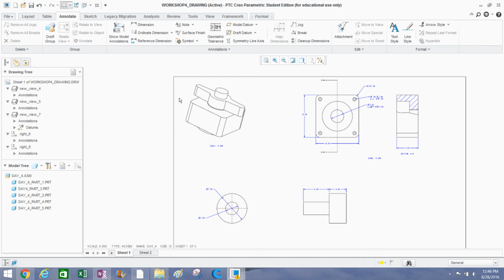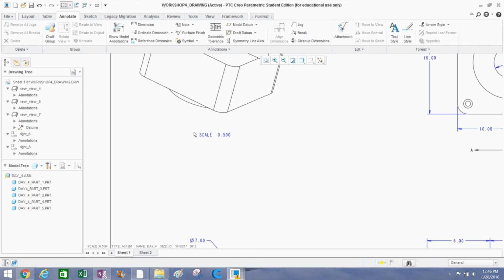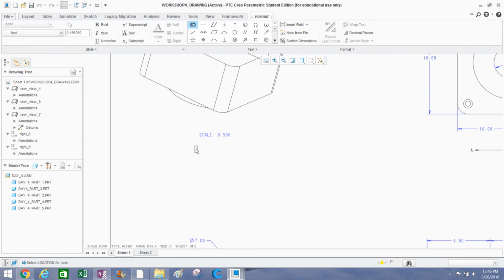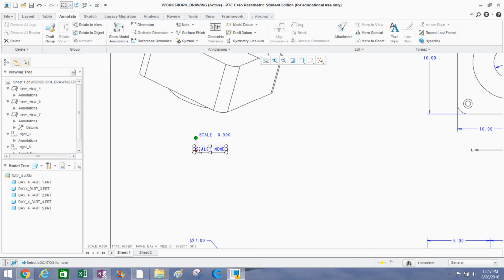And actually, one more thing as well. You notice it has like scale and it has the words there. Well, if you want to add a note, you can actually click here and click note and place that anywhere you want. So let's say here. A lot of time on a drawing view like that, you put in a scale. Colon none. Just part of the way you do it. Click enter. Never mind, just click off to the left. And there you go. You can have a note there.